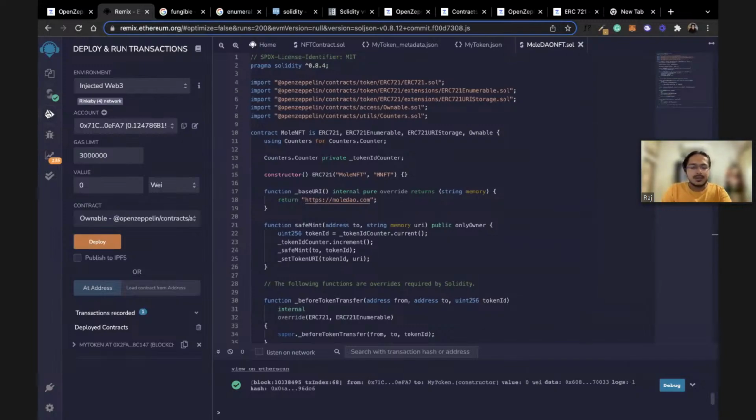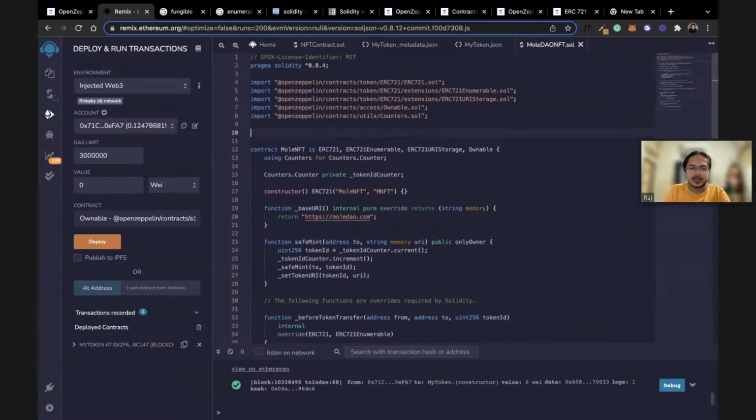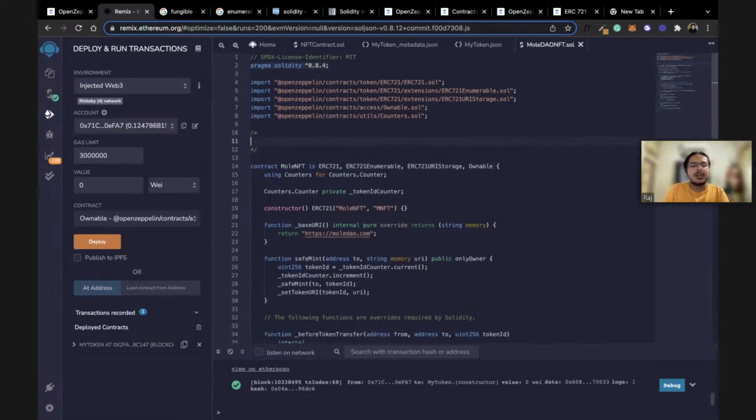So let's understand. You might have seen many NFT drops, right? So what are the basic things that an NFT drop contains? Let's try to list out those things over here in comments. What are the basic things that you see in an NFT drop?